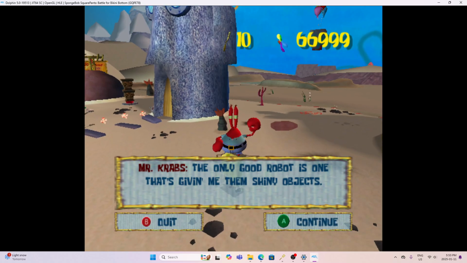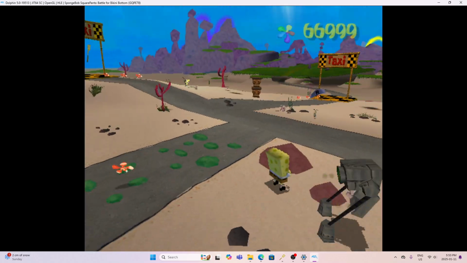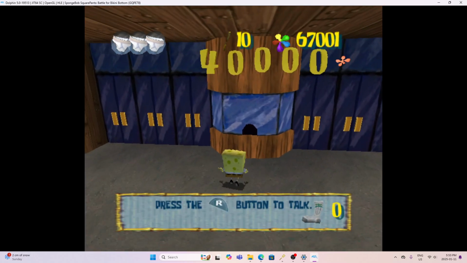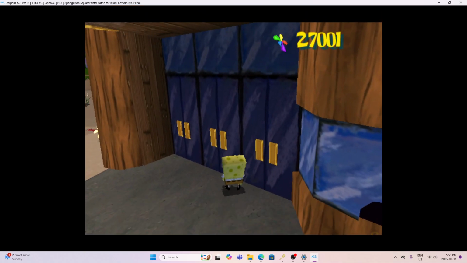The only good robot is the one that's given me them shiny objects. So we can now even open the theater. We can even open up the theater. Hello. Yes, sir. And press R to go in the theater, so we can go in the theater. Our little hack worked.